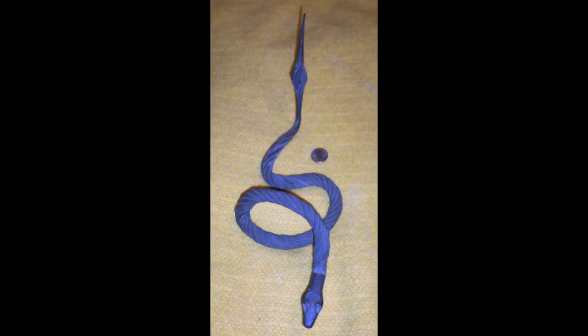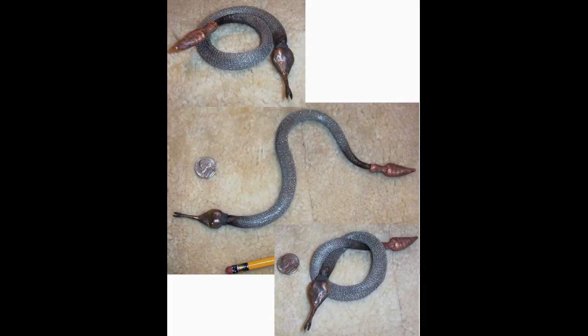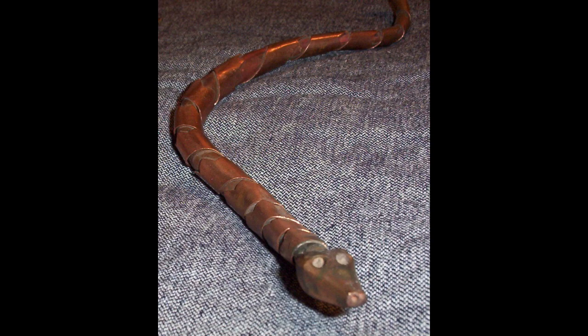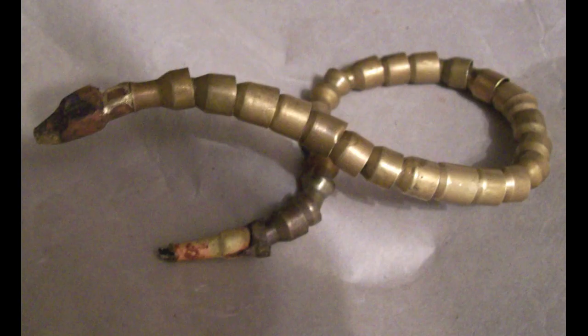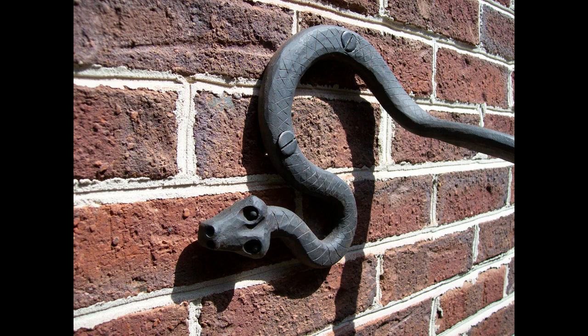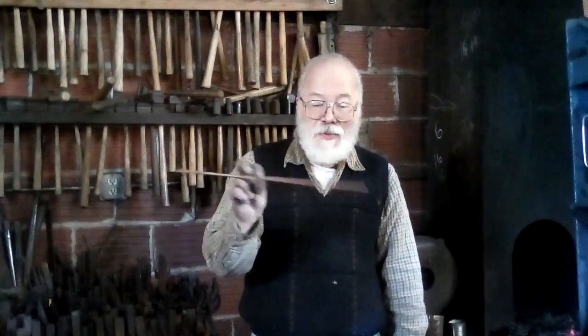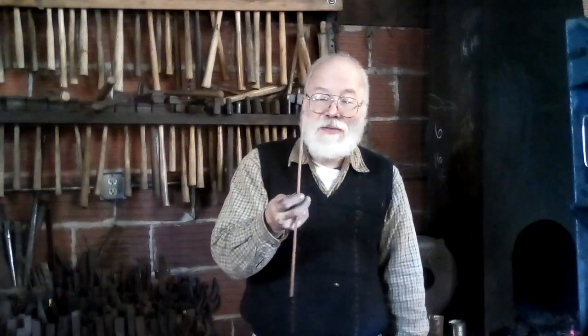I've done all sorts. I've done snakes forged out of steel cable. I've done snakes forged out of lead that you could bend around things. I've made flexible snakes and copper snakes and brass and everything you can think of. So this year I'm going to start with a piece of 1/4 inch copper and forge a little snake because there isn't much room left for all those snakes in one place. So we'll make a baby snake.